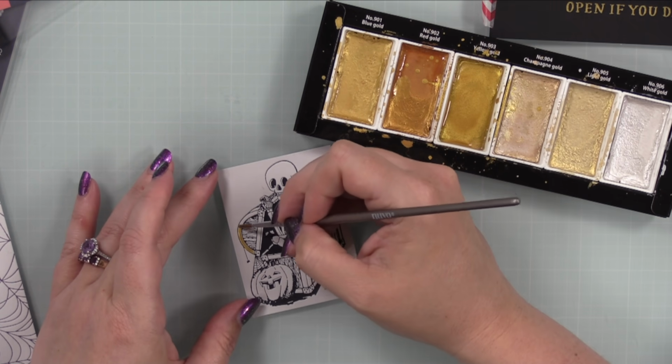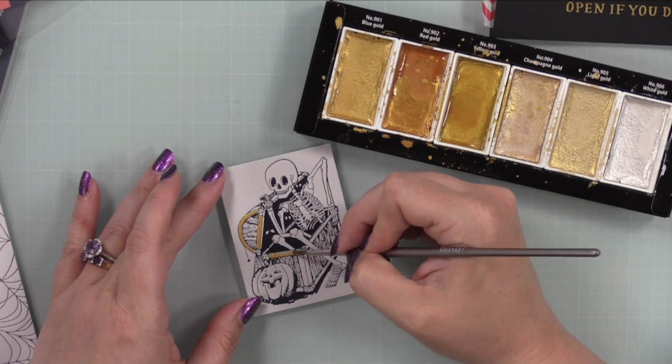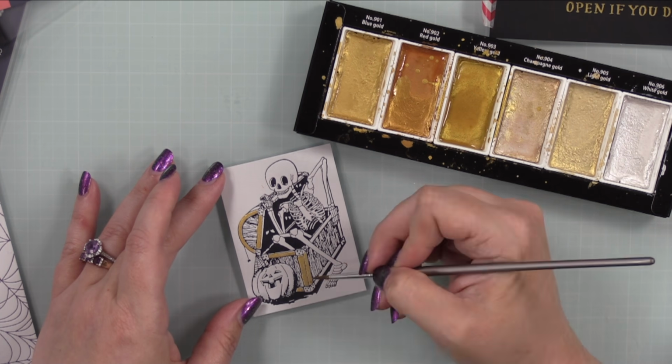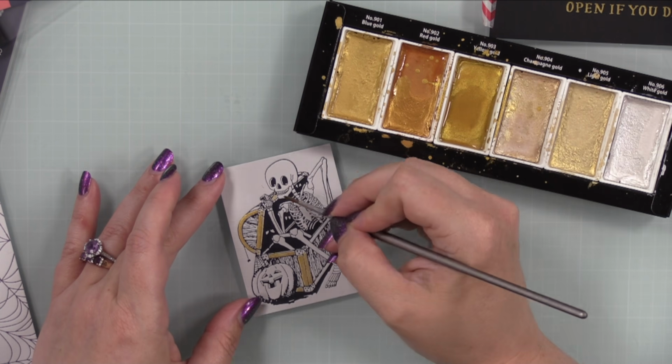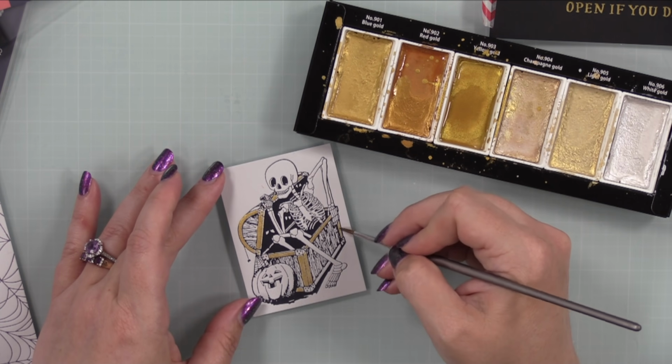And I also, for insides of cards, I don't want that super heavy letterpress pressed in, because you're going to write over it. So anyhow, did all that, set it all aside. I wanted to add some detail to these little Open If You Dare skeleton images. And I just kept it simple.